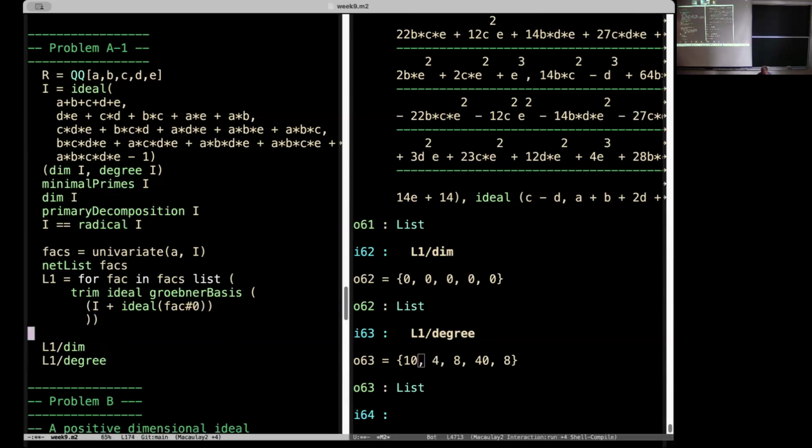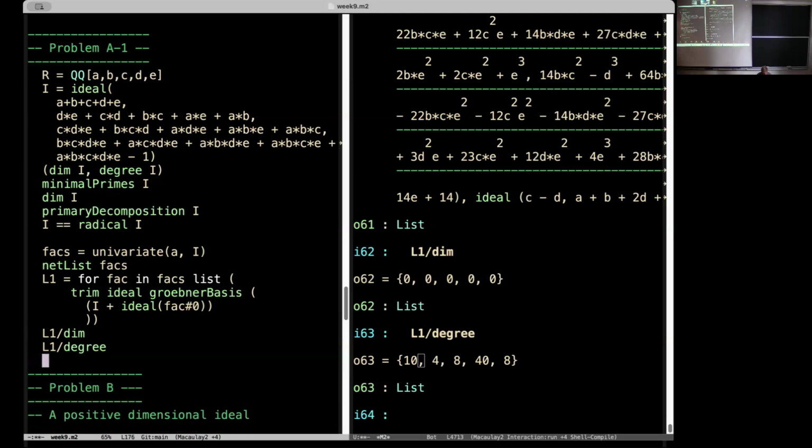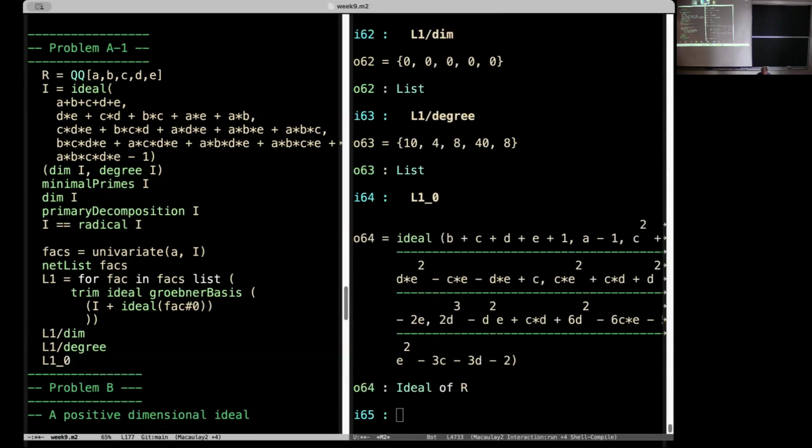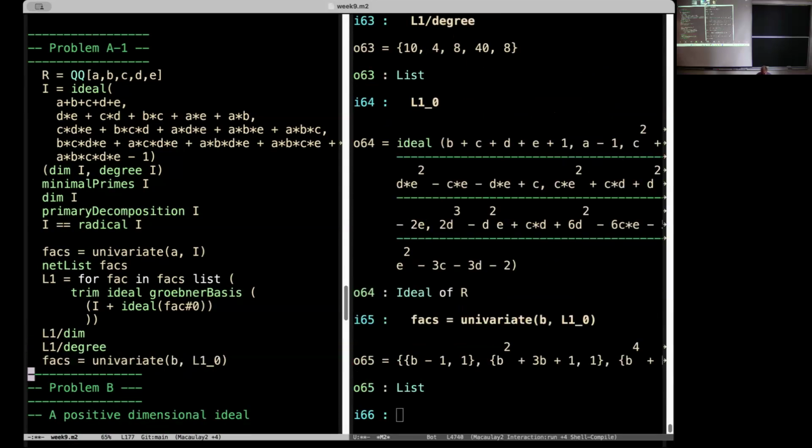But maybe first let's just do the first one and try it out, okay? So I'm going to take L1_0. This is my ideal. It looks like kind of a mess still. So I'm going to do univariate of B comma this. And I'm going to call this facts again, even though it's different from the previous one. Is that okay? And oops, I don't want to netList it.